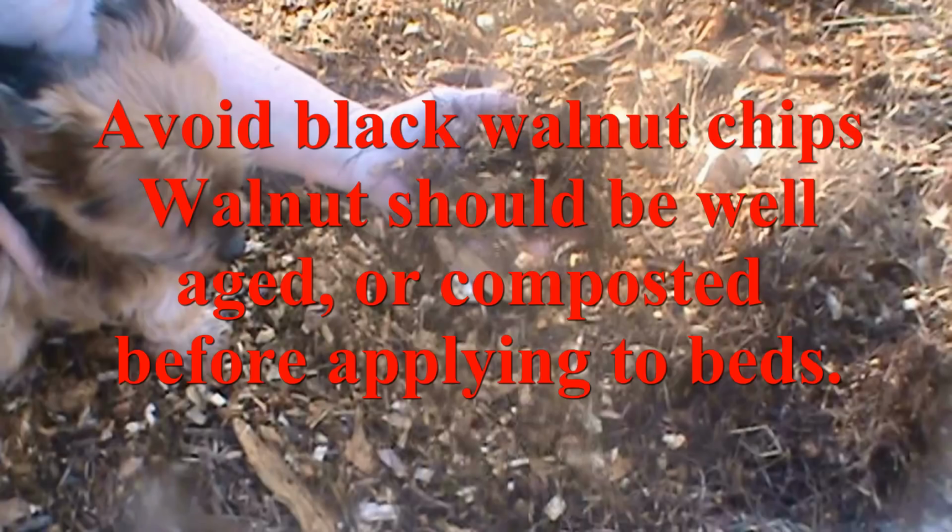Another issue is if you don't know where the wood mulch is coming from, the trees, you might get some black walnut. And black walnut trees are really, really bad for your garden. They have a substance called juglone that can poison your plants, keep them from growing, keep seeds from germinating. If you age it 6 months, that impact will be lessened. If you compost it, it's gone. So if you are not going to do one of those things, you need to check with your tree cutter to make sure there are no black walnuts in the wood chips you get.